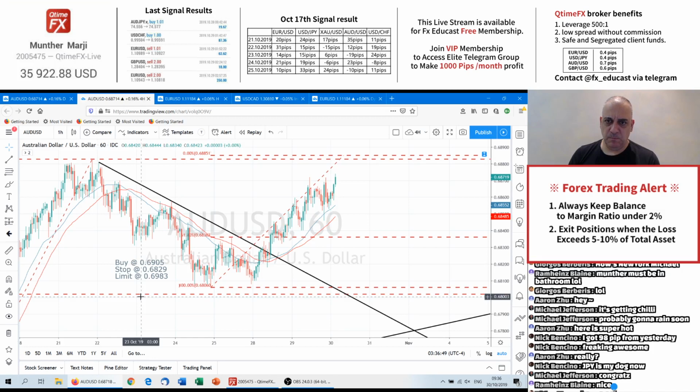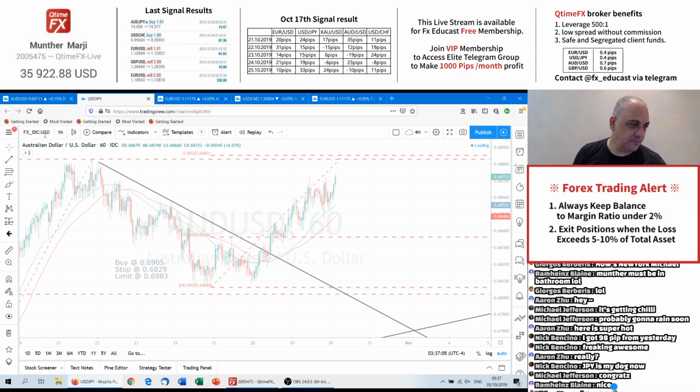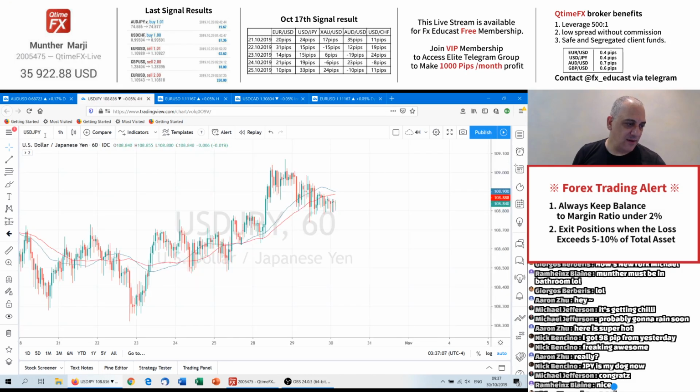Now let's talk about the yen. Before we switch to another currency pair, I'm going to take a minute or two to talk to you guys on the chat. I have a lot of comments here. To all the guys who made profit from yesterday's session, I'm very, very happy about that. And to all the guys who made profit on pairs that we did not talk about, like the dollar yen, I'm also very happy for you. Congrats and kudos.